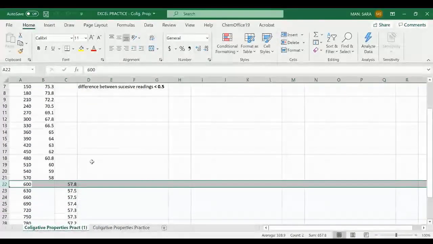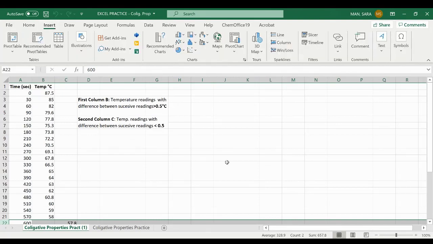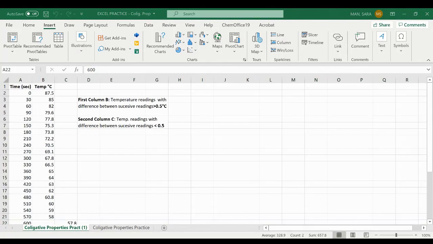The first thing, you plot the data like that, which everybody can do, vertically. Then what do you have to do? You have to plot that data and find the intersection of both lines, and from there you are going to find the freezing point. So first we click on insert. I'm assuming everybody can see what I'm doing.